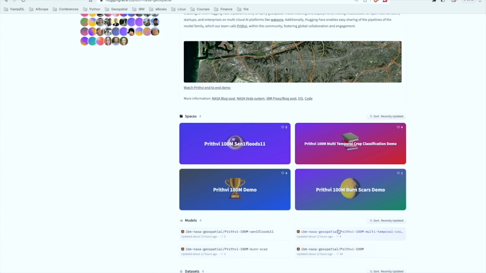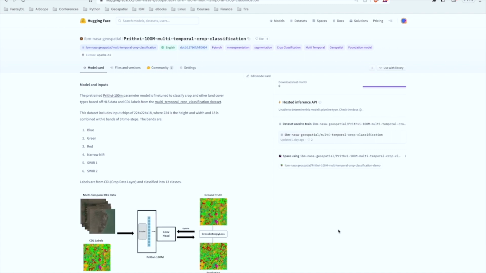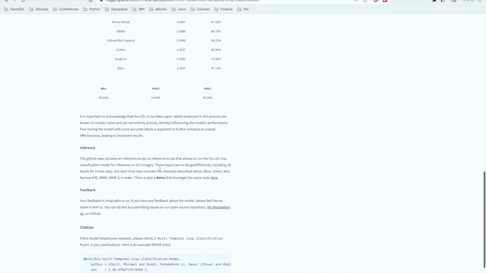So to understand a little bit better what happens when the Geospatial Foundation model is used for fine-tuning to a specific downstream task, let's dive in on one of these models. Let's take, for example, the crop classification one. All the details about the model, performance, and other details are here, but I would like for a second just to focus on this image. So to fine-tune the model, what we need is new input images. In this case it is multi-temporal HLS data, and some labels of an application of interest. In this case it is crop classification.